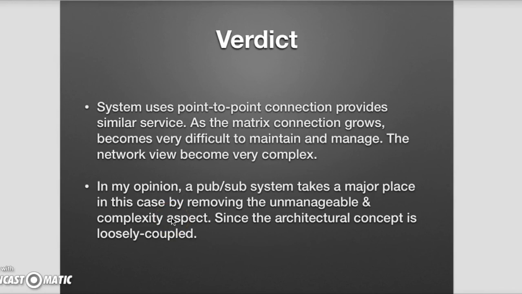So the verdict. There are systems that use point-to-point connections that provide similar functions as PCA. But as the metric grows, the connection metrics grow even bigger. It's quite hard to maintain since the network becomes very complex. So in my opinion, the publish-subscribe system takes a major place in this case by removing the complexity and unmanageable aspects of the network view. Since we already know that the system architecture is loosely coupled, it can handle a large amount of data transfer.